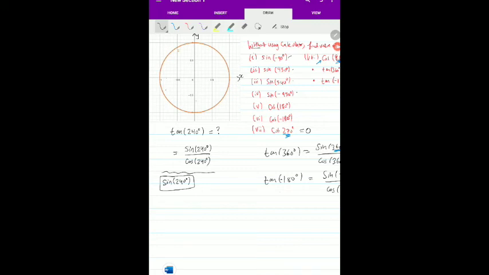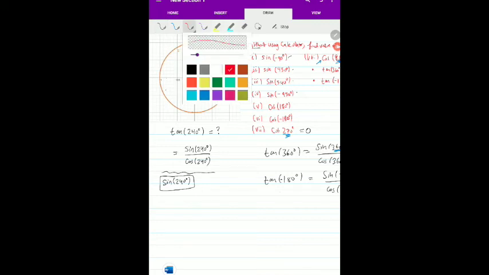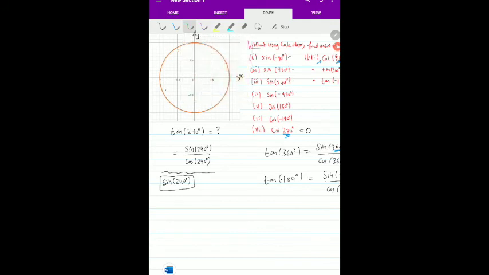What do we do? Well, again, always, the first thing we need to figure out is what point on the unit circle are we at? Okay, so this is 0 degrees, 90 degrees, 180 degrees, and so we stop before we get to 270 degrees. And so this point right here, P, represents the angle 240 degrees. So this angle right here is 30 degrees, and this angle right here is 60 degrees.